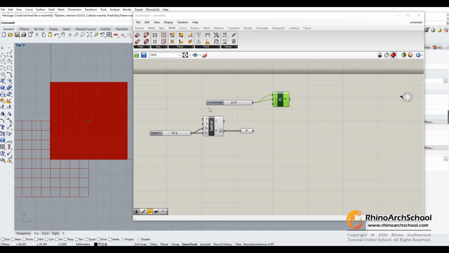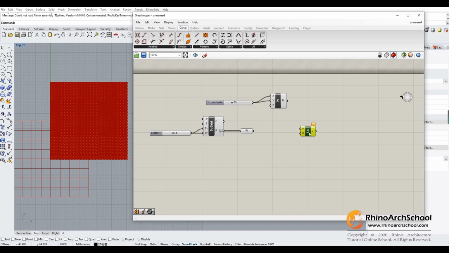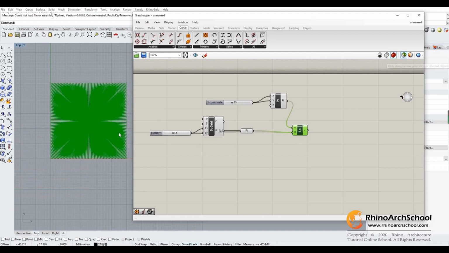Now, okay, it's at the center. Now we need to link all the points with the central point with a line. So click A, B. Now turn it off.